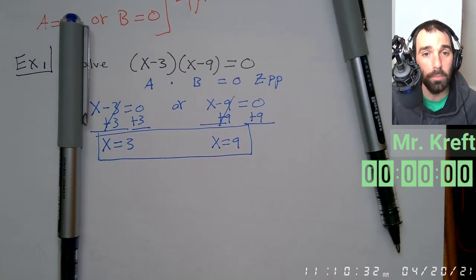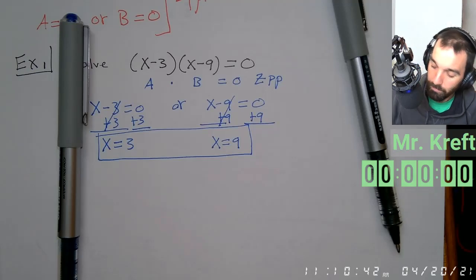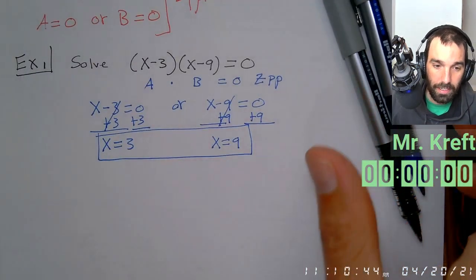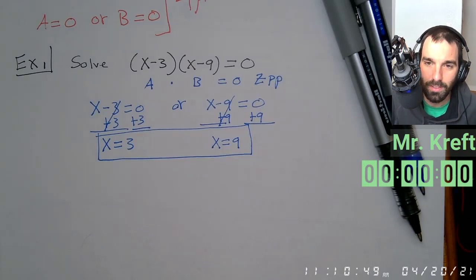So the zero product property is just when you're multiplying things, and that's all you have. All you have is multiplication, and you set it equal to 0, then one or both have to be 0. Okay. Now, does anybody have questions about that? I feel like this one is a bit easier than the factoring one, right? Because there's less going on.